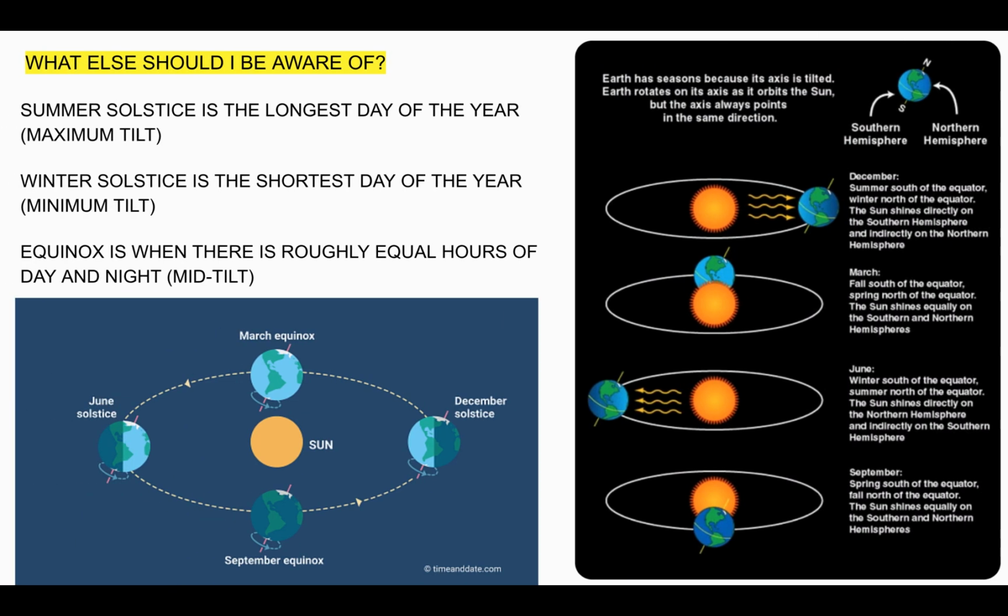So, in relation to the seasons, what else should we be aware of? Well, I suppose one thing to be aware of is that seasons don't necessarily happen on other planets in our solar system. Because of tilt, tilt is what causes the seasons on our planet. Okay, and another thing to be aware of is that seasons on Earth and seasons on different planets, if they do happen, are different lengths.